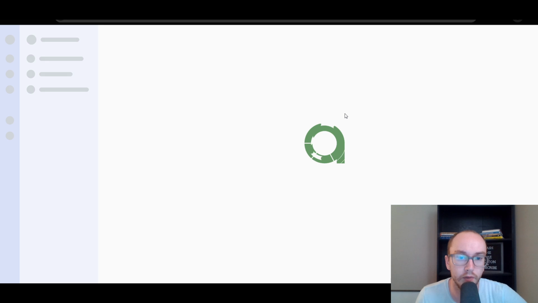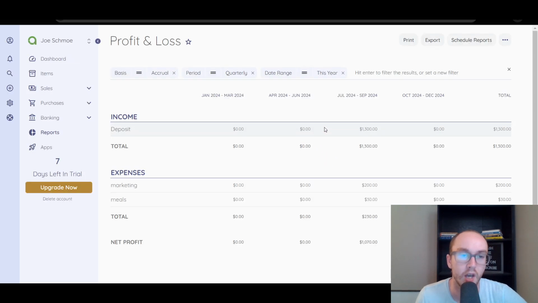Now you can also view other profit and loss reports within the accounting setup. As you can see here, this is the current year. This is broken down quarterly. You can do it on the accrual basis, which is essentially it will count money that is currently invoiced out to potential customers, so that when you get paid, that accrual accounting is already accounting for the money that you are owed to your business.